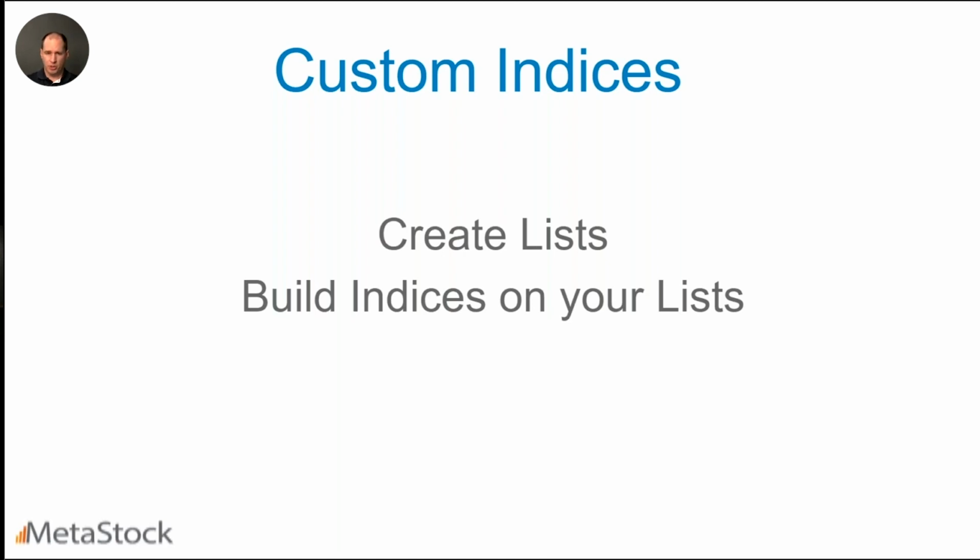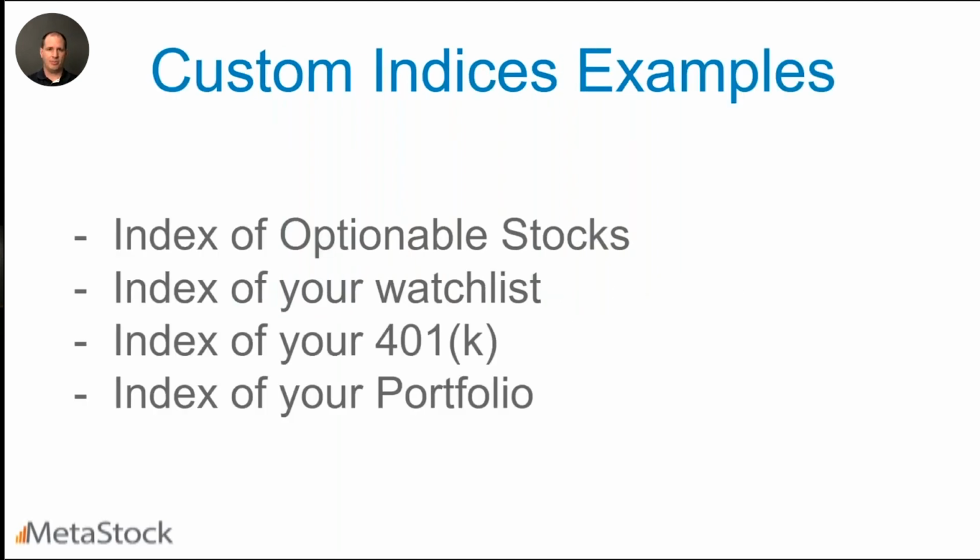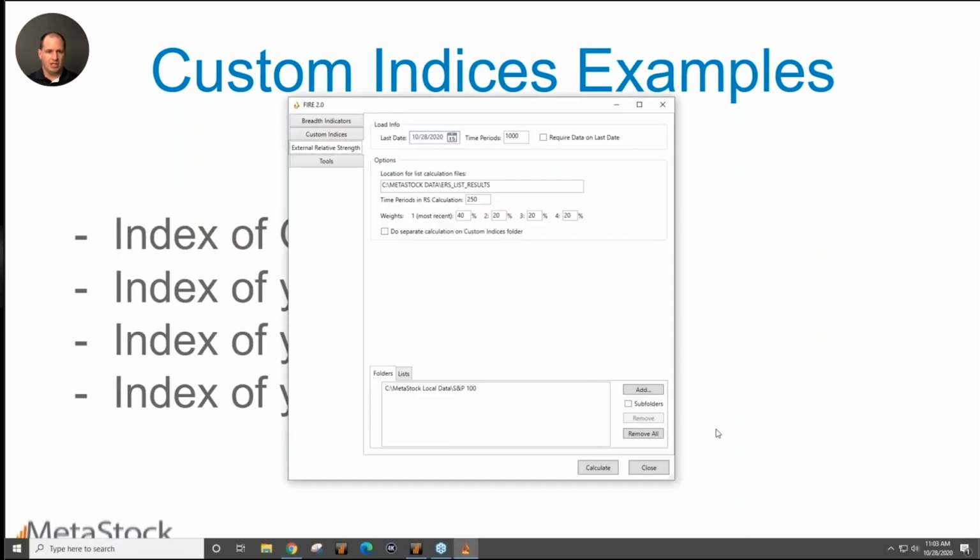What I'm going to do is just quickly show you the app to do this. In this video, I'm not going to show you how to build all this stuff. I want to show you what Fire can actually do within MetaStock. This is the app that allows us to do all this custom building of lists and different breadth indicators and everything. I'll refer to this app, but in this video, we're primarily going to focus on the output and what you get in MetaStock. And then there'll be another video that'll show you how to do everything within MetaStock.